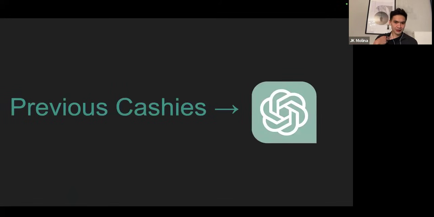All previous Cashies were built in ChatGPT. One was built in Claude, but it was mostly a very basic thing. You can create a GPT and just share a link like you share a Google Doc. It's actually not a hard thing to do. But ChatGPT, for this one specifically, did encounter a certain limitation that would compromise the offers and the quality of offers that you would create.